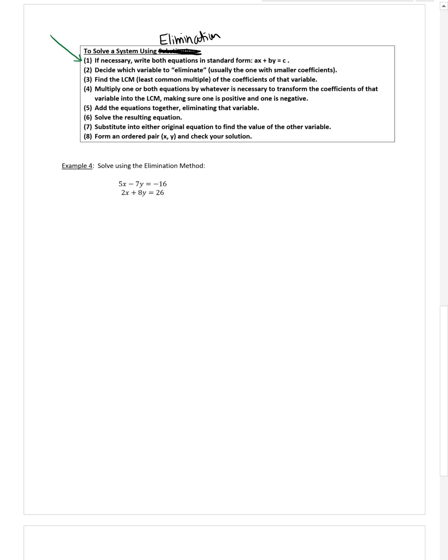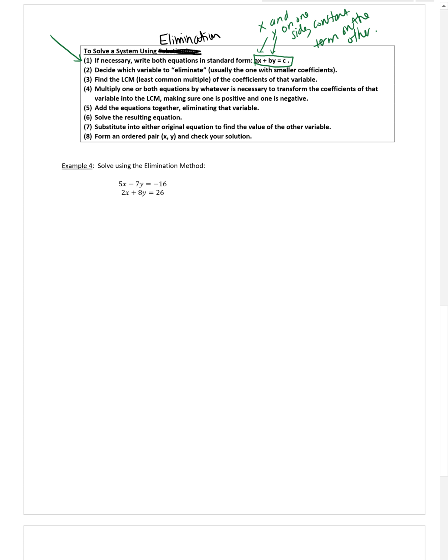So this is starting from the beginning. It seems like a lot of steps, but once you're doing it by hand, it's a lot less work. It's just a lot of writing to write what you do in math in words, that's all. Okay, first step is, if it's necessary, you want to write both equations in what they call standard form, which just means you get x and y together on one side, and then the constant term, whatever c is, on the other side. For the most part, that's always the case.